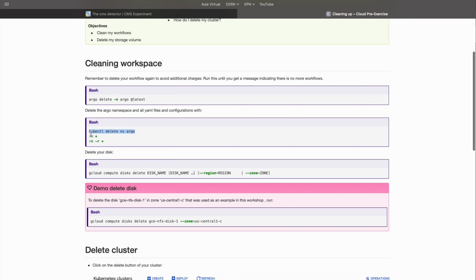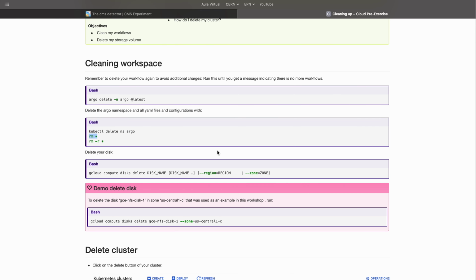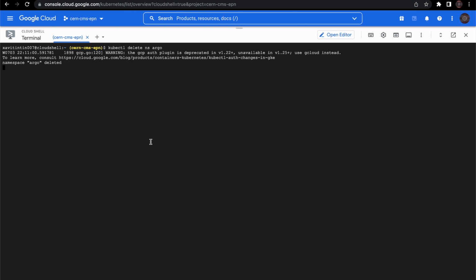We're gonna delete the namespace. We're gonna delete all the files. This is normal. It usually takes a couple seconds to delete the Argo namespace.